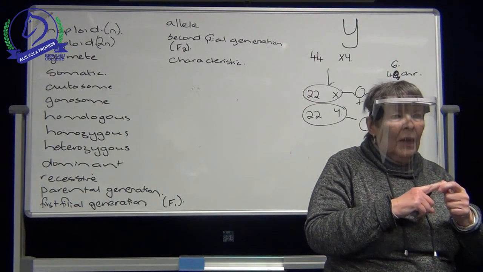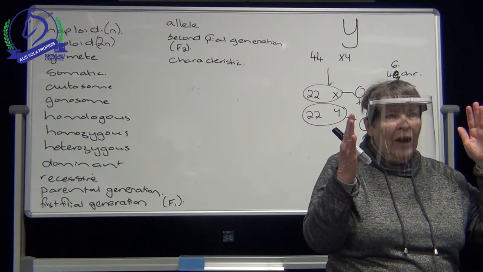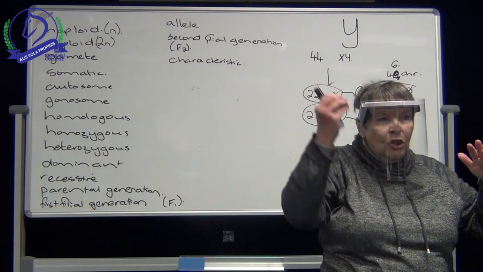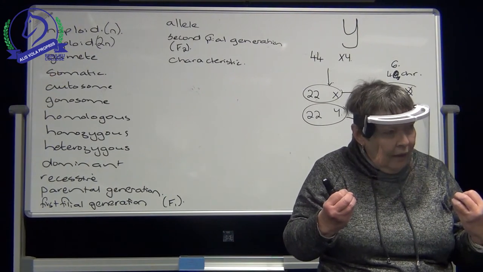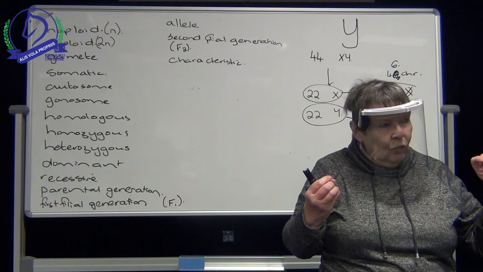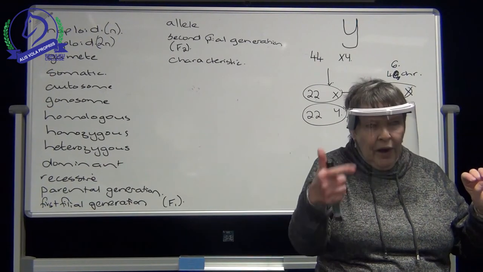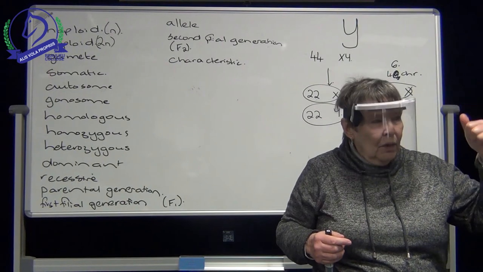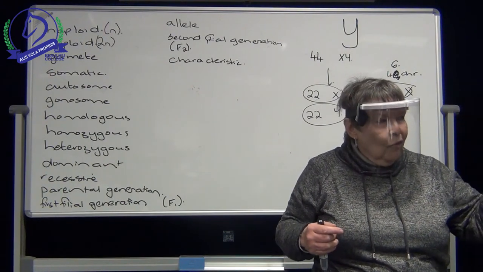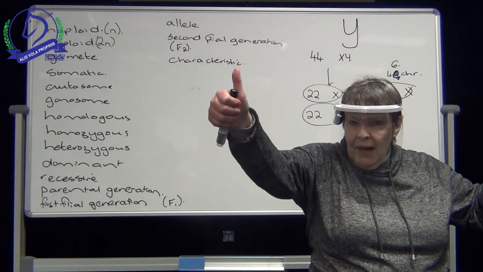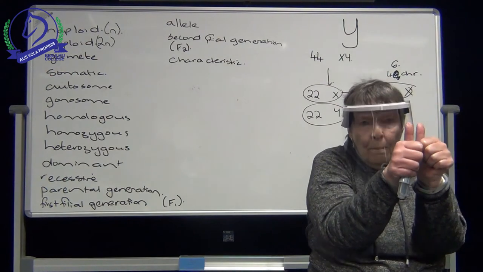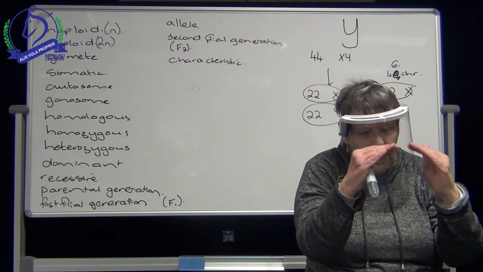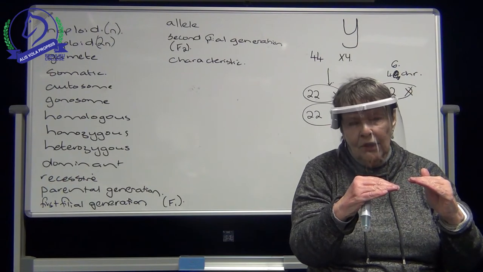And they come from one of each pair comes from either parent. So one will be paternally derived and the other one will be maternally derived. So the egg cell will have 23 chromosomes, one of two, one of three, one of four, one of five. The sperm cell will have 23 chromosomes in a human, one of two, one of three, one of four, one of five, etc. And this one from the mother and this one from the father are homologous, because they're the same length, they've got centromeres at the same position, and they've got genes for the same characteristics on them at the same positions.